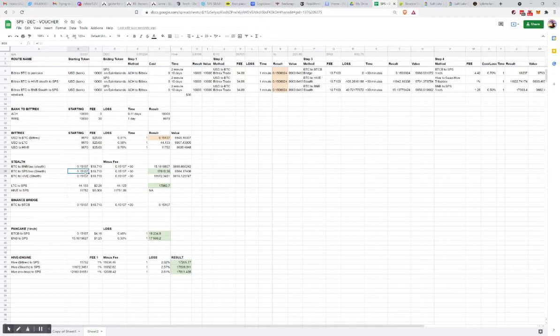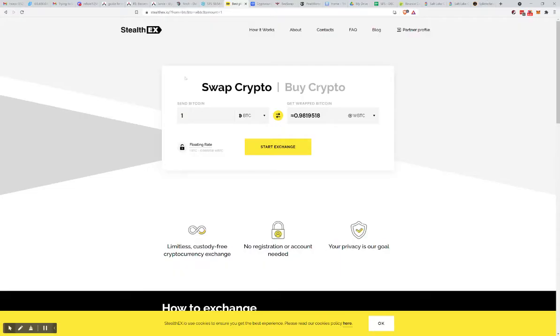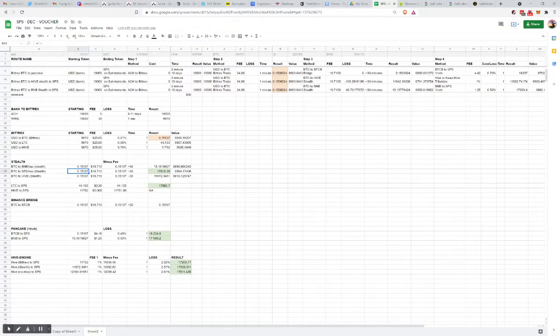So we're going to take this number, and we're going to go over to Stealth, and we're going to type in SPS. Can they take us directly from Bitcoin to SPS? And there's the answer. So we're going to grab this, and then this would be the short flight, of course. The lesser amount of layovers. So we're going to put that in there, and that's the end result is 17,865.